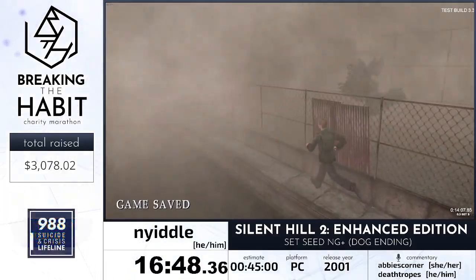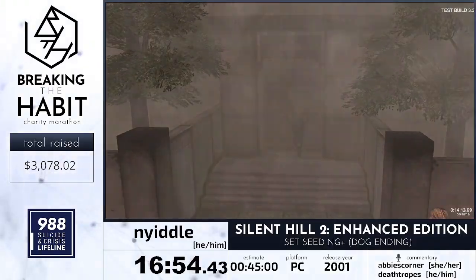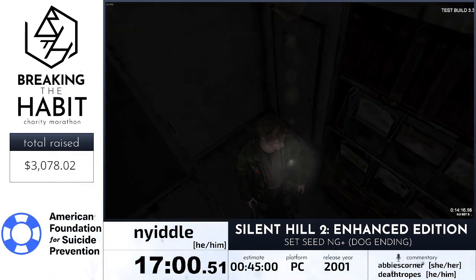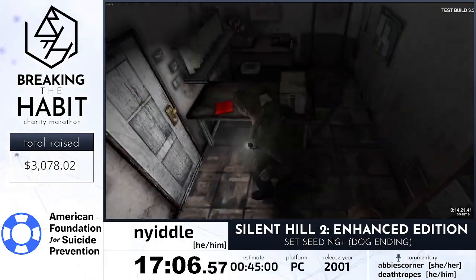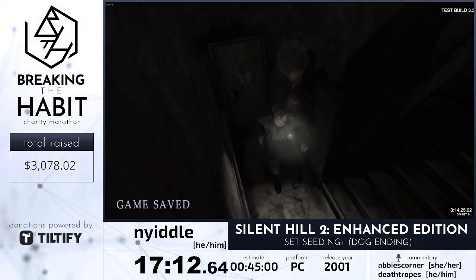Yeah. This is very much a run where at the higher level we're looking to save half a second, absolutely. Especially if you're doing set seed. Because it's set seed, since we don't have to worry about RNG, it is actually the most optimized category, or the most optimizable, I would say. Now we're in hospital. Hospital compared to the remake goes pretty quick.